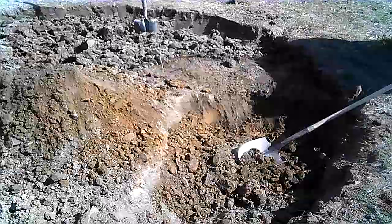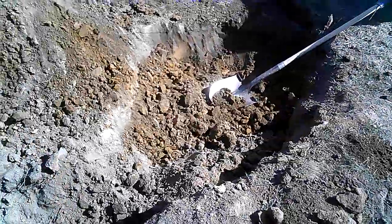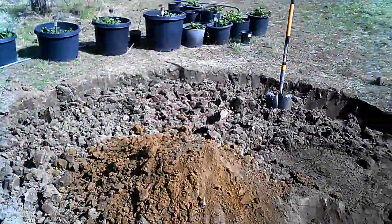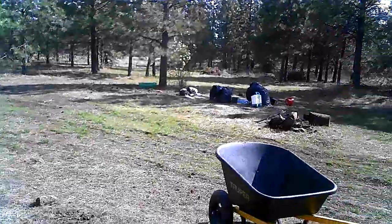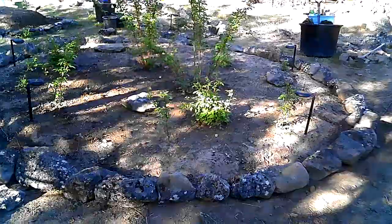Ready to get back to digging. Well, it's coming along. Getting down there, we got a bunch of clay at the bottom. Should be good for some moisture retention, so we'll have a lot of mixing. But getting there. Old buddy's taking a rest, went for a little walk. So we'll go back over here by Wendy. She's putting the seeds in.